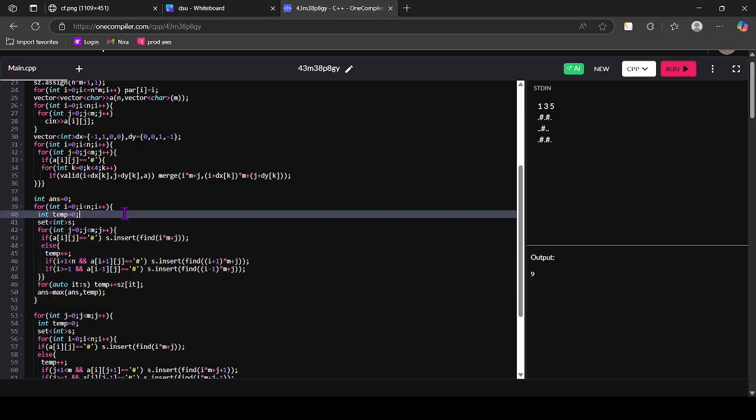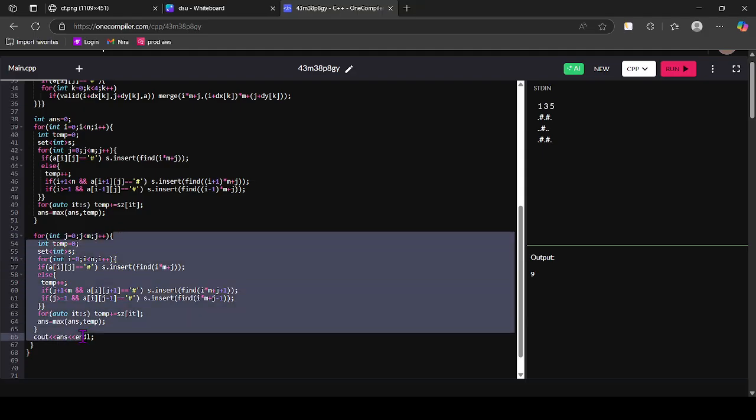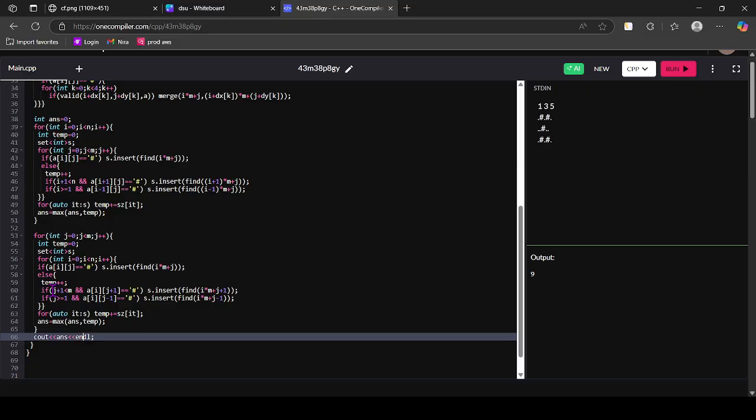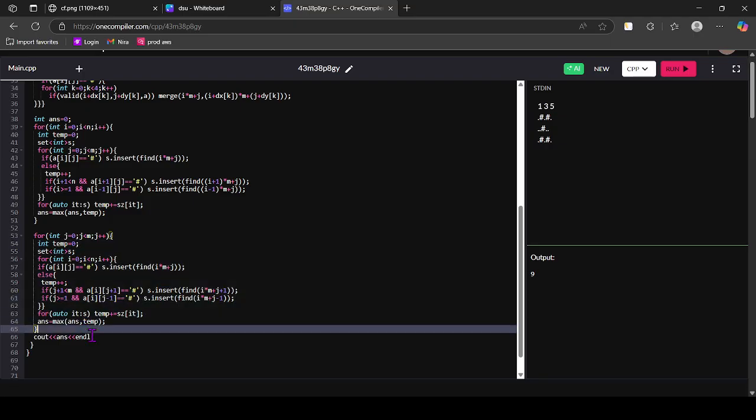So we'll do this for every row, and similarly for every column as well. So we'll traverse every column and we'll do the exact same thing. When we are at i, j, we are trying to check with the next and previous columns, right? So i, j plus 1 and i, j minus 1. Similarly for columns we can do. And finally we can return the answer. In this way we can find the answer. If you have doubts, comment below. See you in the next video.